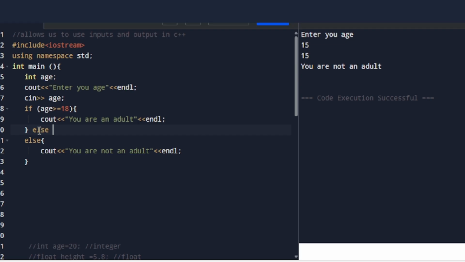Else if, we bring our parentheses. Else if, what should we put there? Else if age is greater than or equal to, let's say 1.